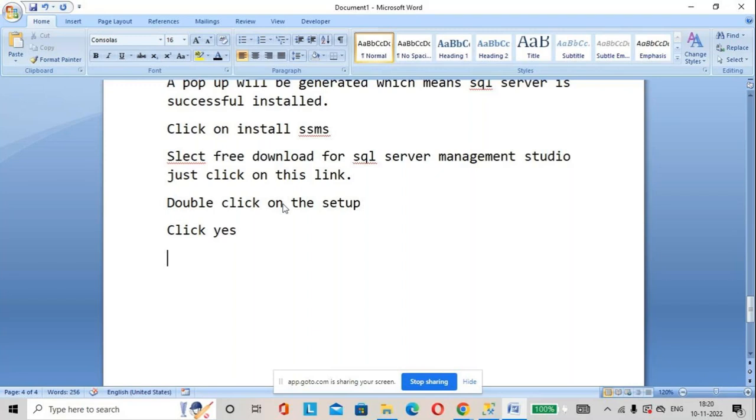Then click on install. Setup installation will be completed successfully.